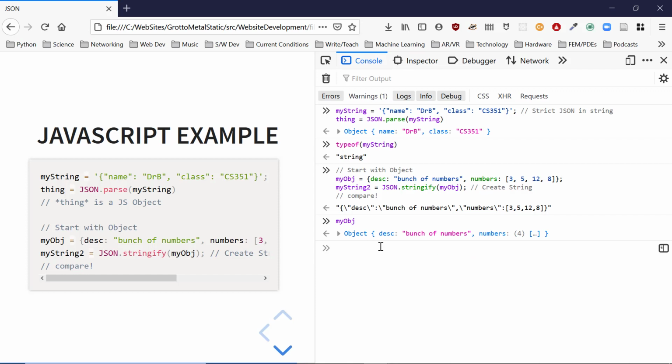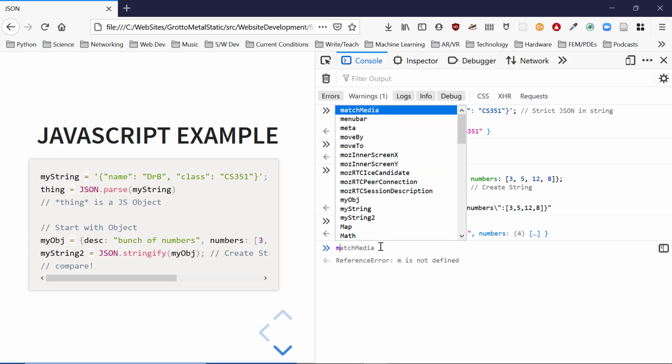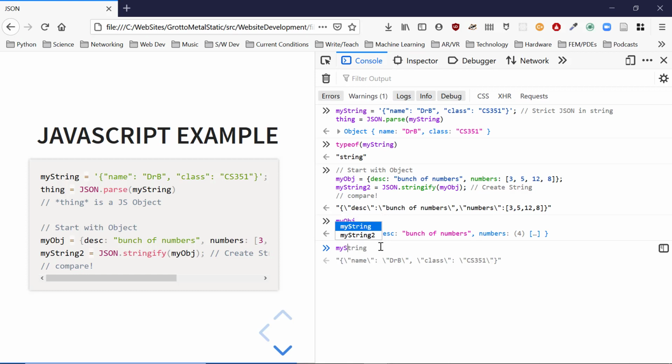What about my string? As you guessed, it's a string. This is all ready to be sent. Now, going faster, this is kind of trivial.